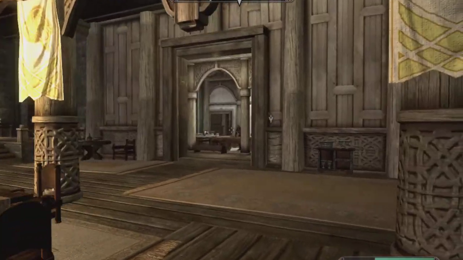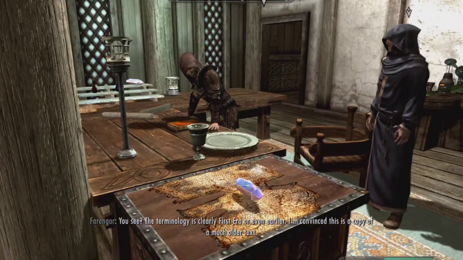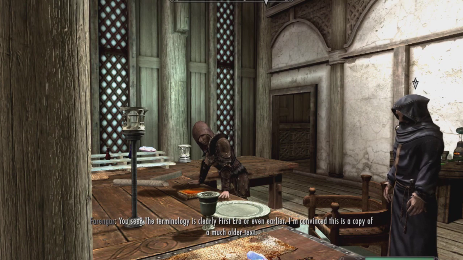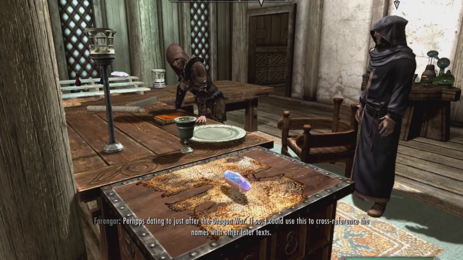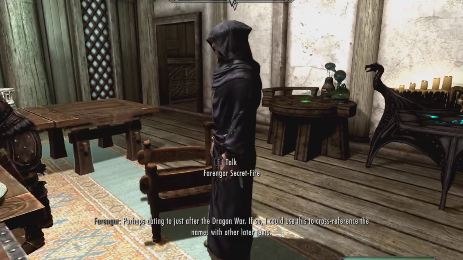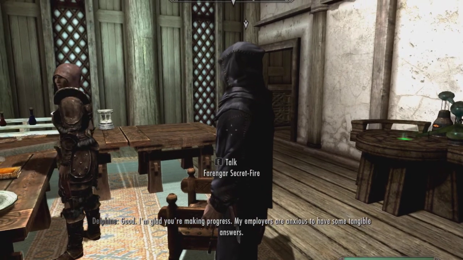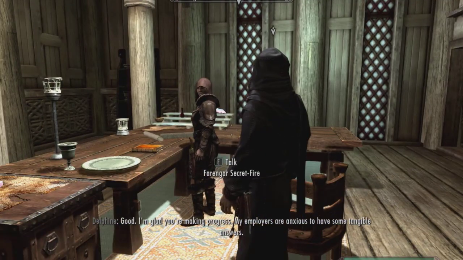Where is he? Oh, in here. You see? The terminology is clearly First Era or even earlier. I'm convinced this is a copy of a much older text. Perhaps dating to just after the Dragon War. If so, I could use this to cross-reference the names with other later texts. Good. I'm glad you're making progress. My employers are anxious to have some tangible answers.